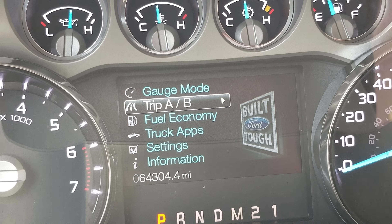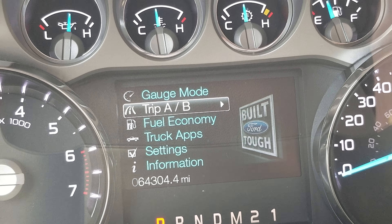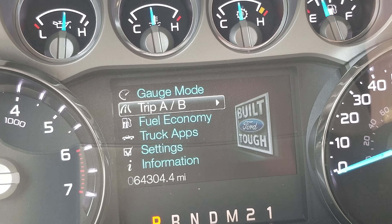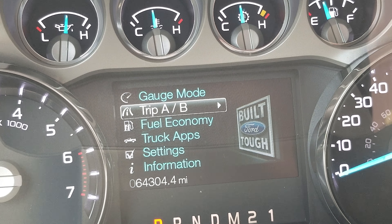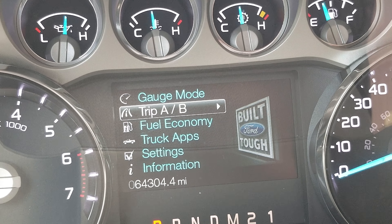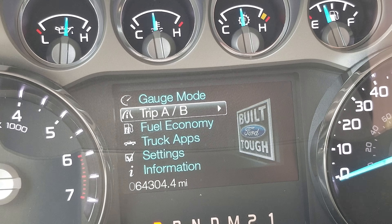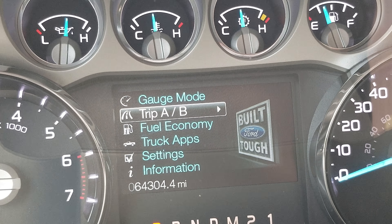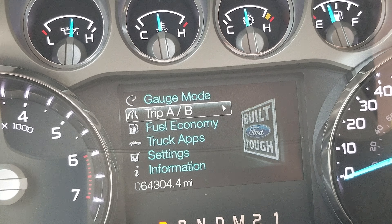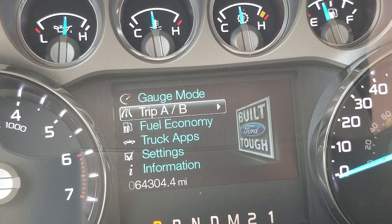I have a 2015 Starcraft travel trailer, and I wanted to show you something pretty cool about hooking up a trailer. I don't know exactly what makes the trailer a 'smart trailer' or what makes the truck know it's there. I'm guessing it's some sort of braking system — because my little Triple Crown utility trailer for lawn care doesn't trigger this feature, but my travel trailer does. I'm not sure what the difference is.